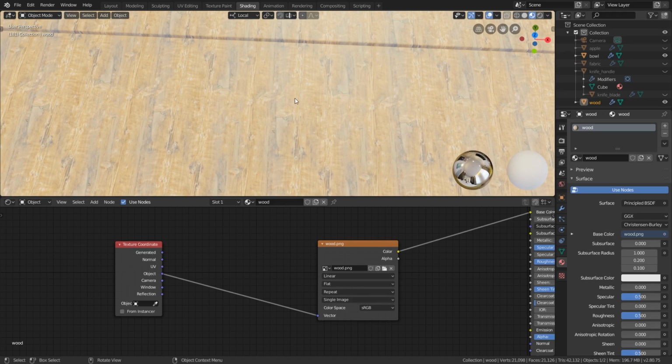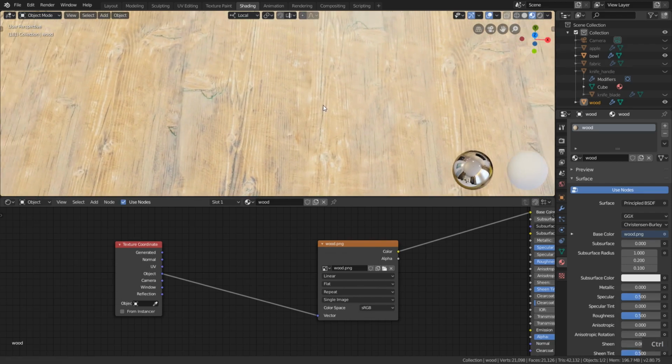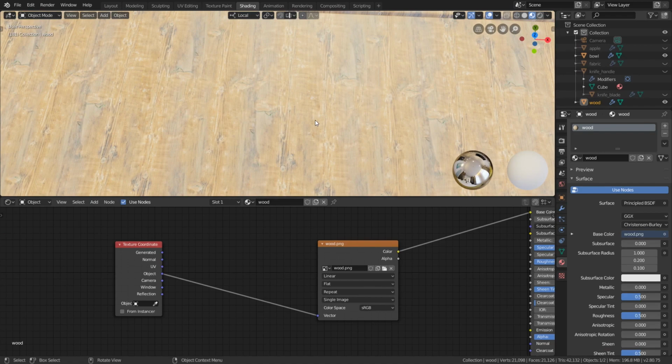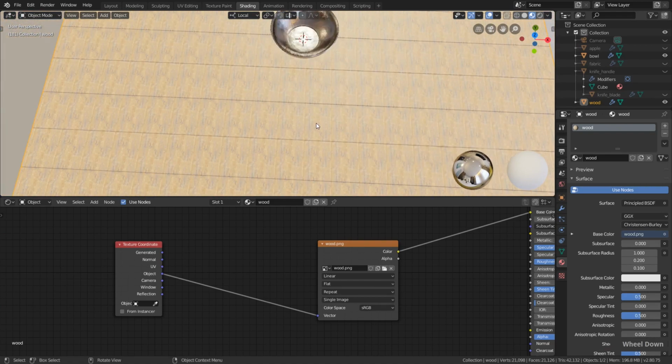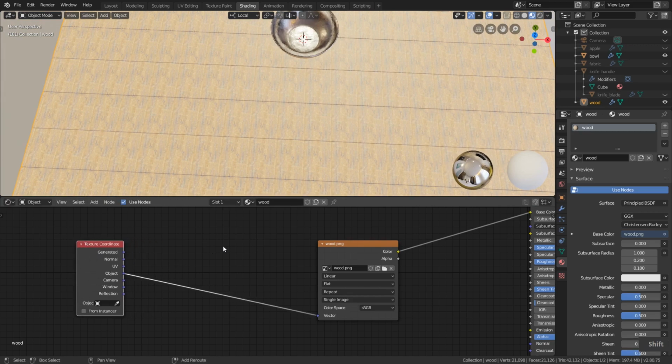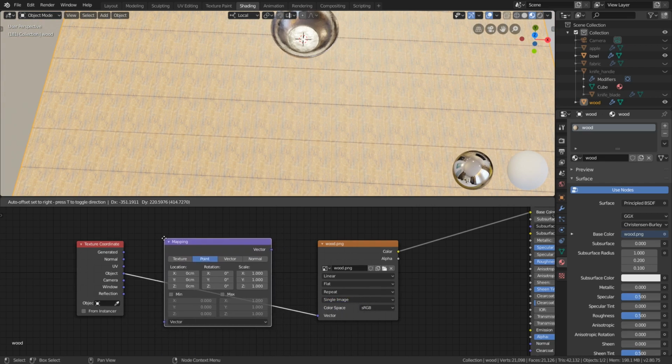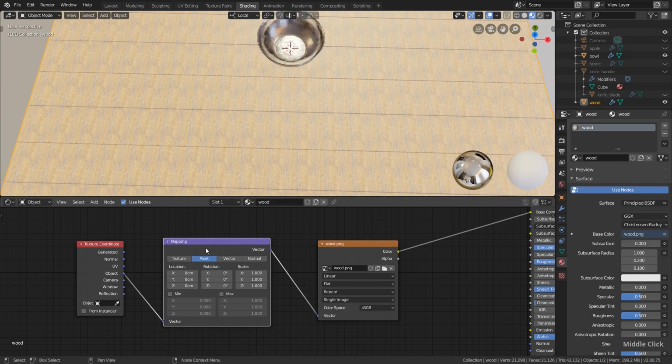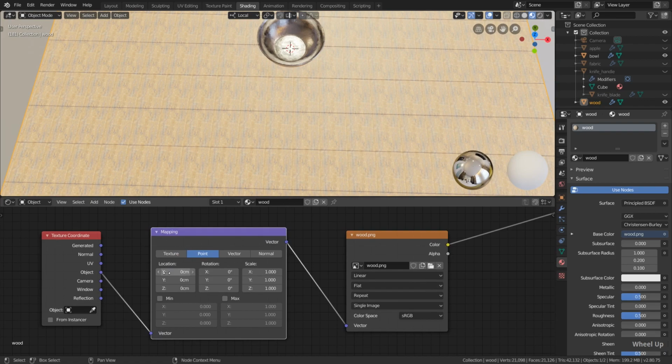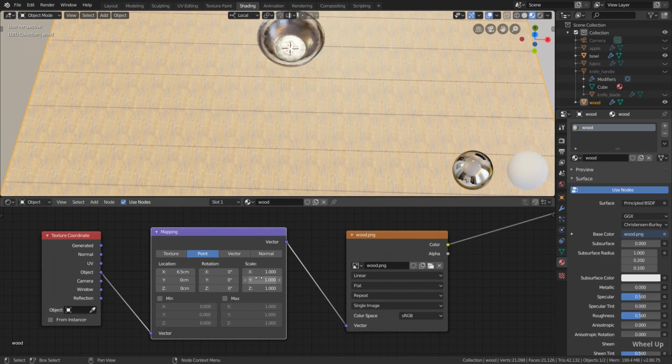Anyway, a seamless texture is great to cover large areas with texture without hand painting everything. Also, this gives us the opportunity to have a much higher quality on large areas, because if you, for example, stretch a 2K image on a large ground area, you will have a very bad resolution. Certainly the texture is now scaled way too small. So what we have to do, let's hit Shift A down here, go to Vector and add a mapping node. Let's put it between the texture coordinate and the wood texture. And then you can see this will automatically be connected. With this mapping node, as you can see, we can change the location, rotation and scale of the texture.